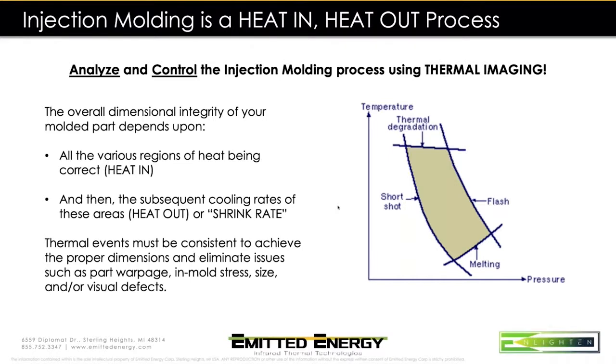So we analyze and control the molding processes as the heats go up or go down. You have good melting, homogeneous melting or lack of it, or you have thermal degradation, which can give you shears and burning and all those splays and blushes and things that we don't like. As the pressure gets too high, we know we get to the flashing issues. Go too low, we get to the short shots. And of course, in between there, depending what the mix can be in there, you can get that warpage that happens as well, and how well you are doing all the above as you think you're doing. So that would be your shrink rating through there.